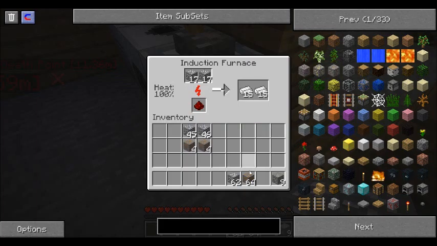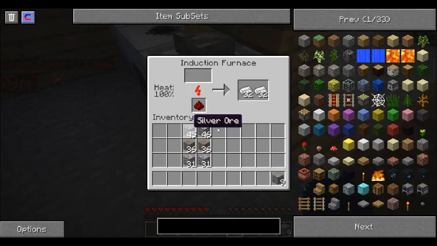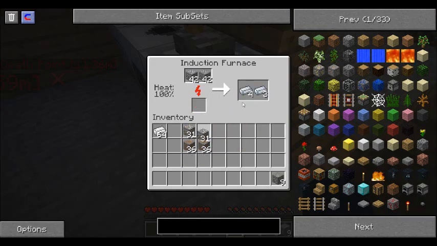So, look at how I'm gonna split this. Okay, got a bunch of tin. That's silver, that's tin. Oh, I got it wrong. I'm gonna just do that. Yeah, these are all bars. Okay, so they're smelting all this.